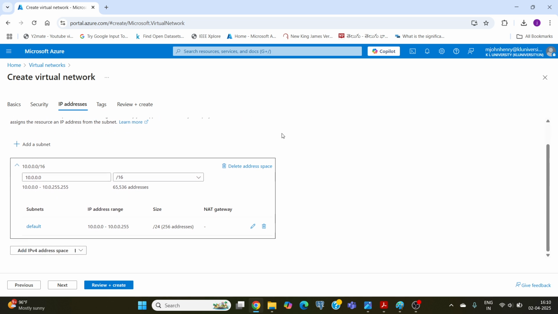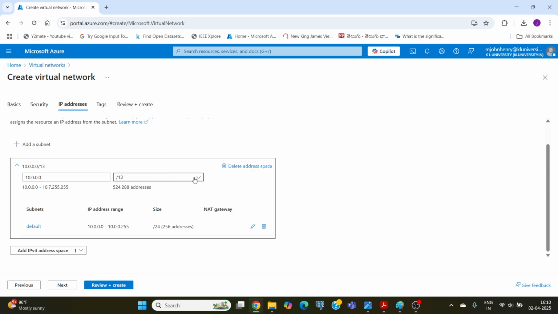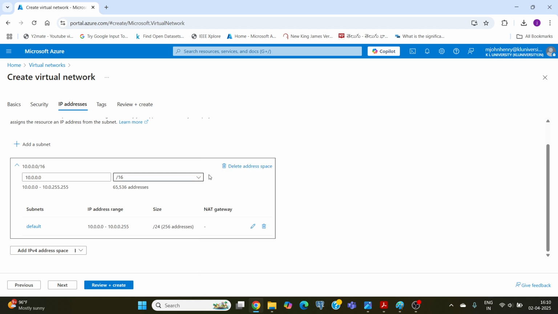By default, Azure will select a default range of IP addresses. Okay, so these many virtual machines can be deployed in this particular virtual network. 65,500 range. If you want, you can change this range also by selecting this. If you want more, you can select the lesser one. If you want a smaller number of virtual machines, we can select that. According to the organization's requirements, the IP addresses are selected. By default, whatever Azure has selected, I am keeping as it is.